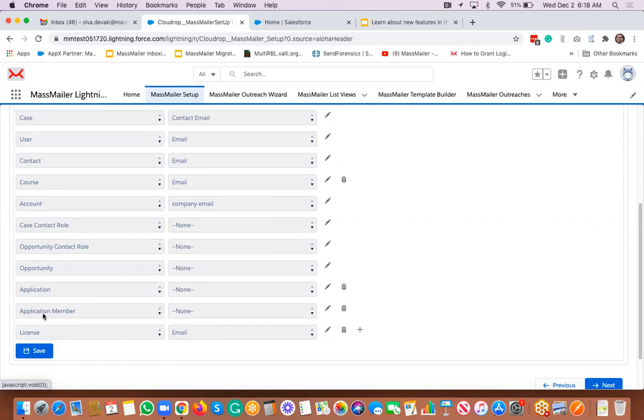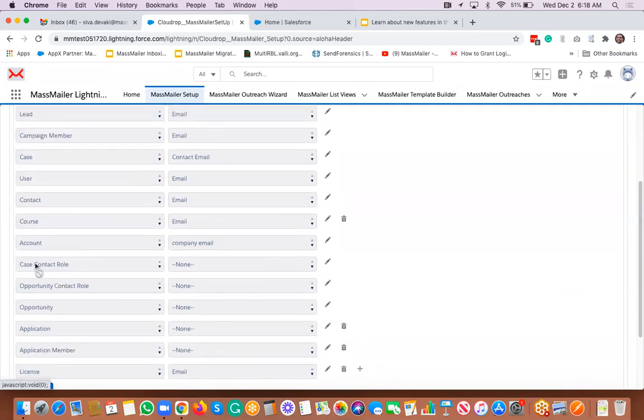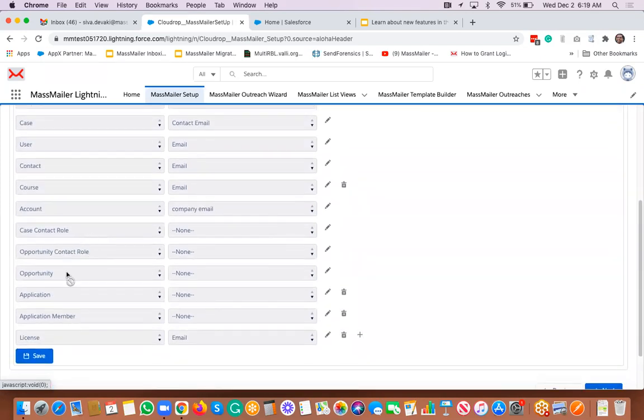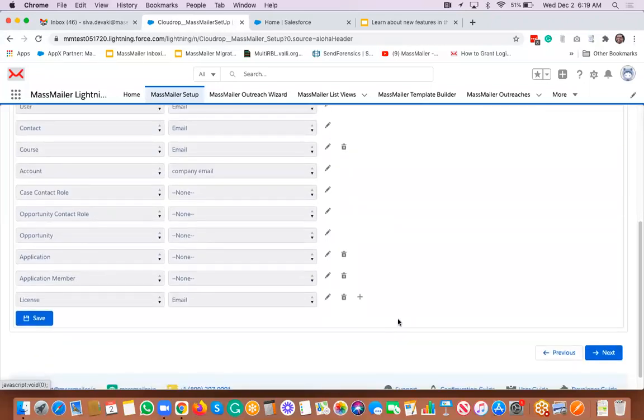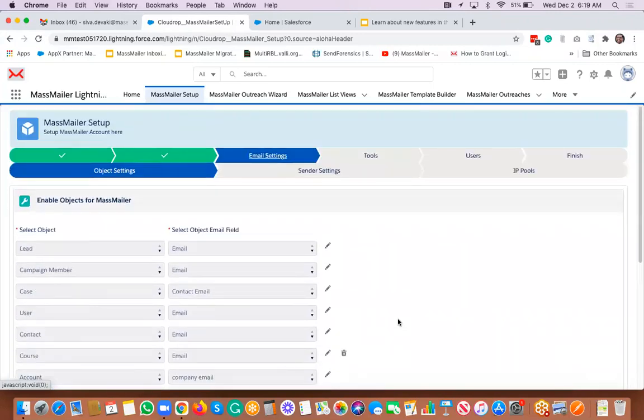So you can see some of the objects that we added are contact roles, the case contact role, opportunity contact role, the opportunity, and the account. So these are basically the new objects that are being added. So if you have any custom object like application member kind of a thing, you can just add it. So any object that you want to support, you can do that now.